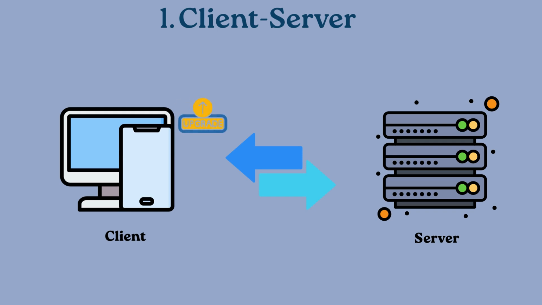The client can be upgraded or changed without informing the server, and the server can be upgraded or changed without informing the client. The client doesn't need to know about the business logic or programming language of the server, and the server doesn't need to know what technology is being used in the client.